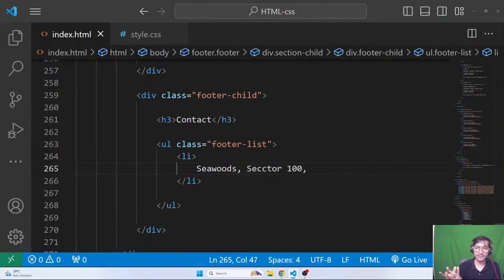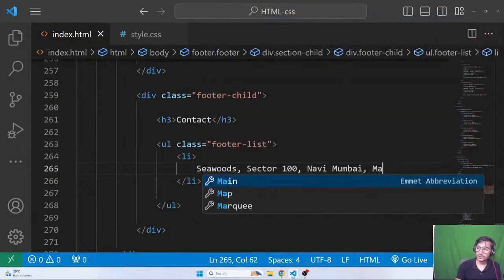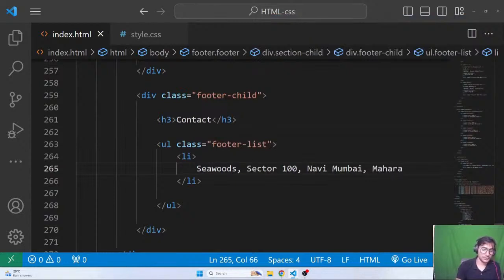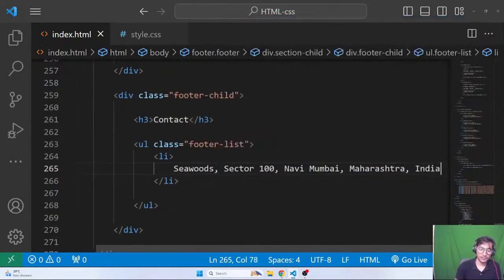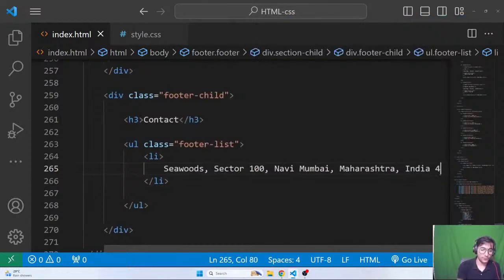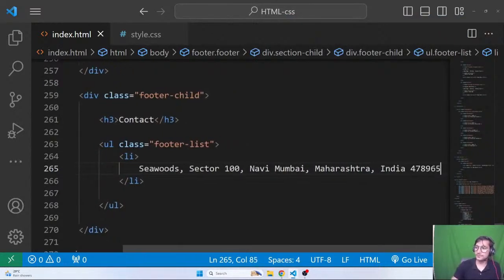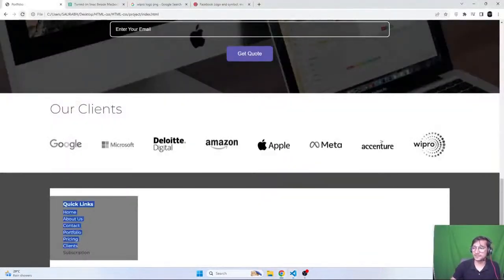I don't know if this even exists or not. And Navi Mumbai, Maharashtra, India, something like 478965, something like that. Dummy address, guys, just dummy address.